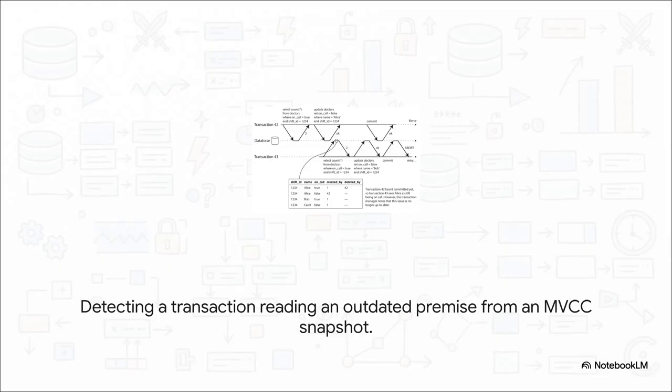Now, what's really interesting here is how the database tracks this. Let's say a transaction, we'll call it transaction 43, reads the database and sees that Alice is still on call. But concurrently, transaction 42 has just updated Alice's record to take her off call. Transaction 43 doesn't know this yet because it's happily looking at an older snapshot of the data. But the database is keeping track. When transaction 43 finally tries to commit, the database checks the logs and sees, wait a minute, the data transaction 43 relied on was just modified and committed by transaction 42. Because the premise is now stale, the database triggers an abort for transaction 43. Boom, write skew is prevented.